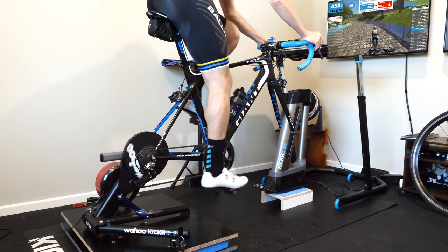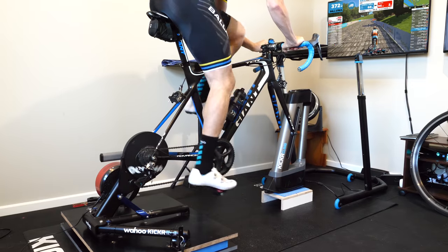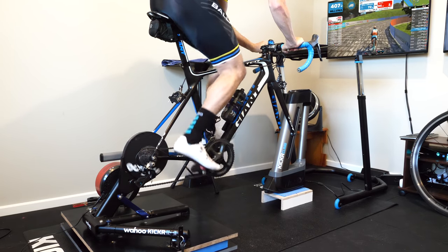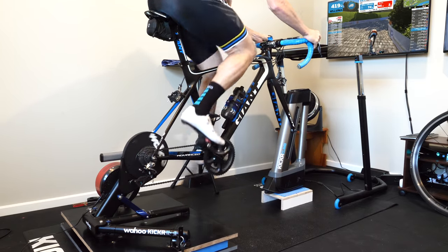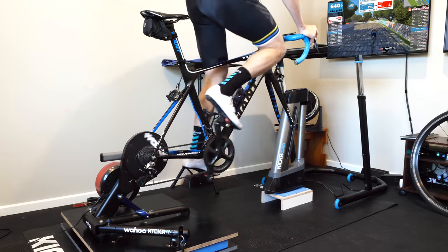That's what you really need to make this feel more natural, especially out of the saddle, whereas outdoors, your handlebars move a bit. They're not just locked in. Anybody who's ridden a spin bike knows exactly what I'm talking about. The first thing you do is jump on a bike and try and wiggle the bars, and if your handlebars don't move at all, it feels really unnatural. So here's me giving it some stick.